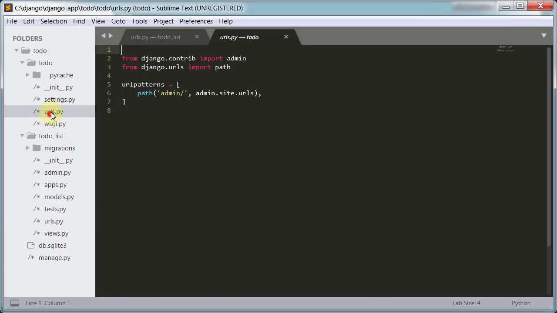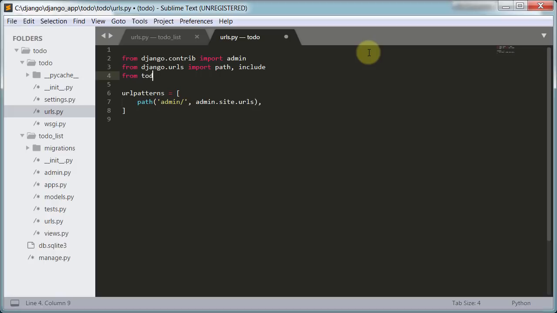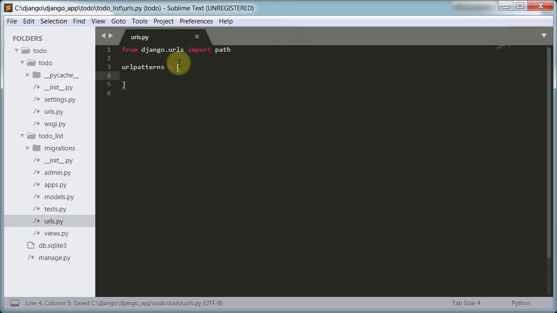Now let's open up our original urls.py file again and add include, and then say from todo_list import views. And then down here, we need to add this new path, todo_list. So path, include todo_list.urls, import our views, save this, and we should be good to go.